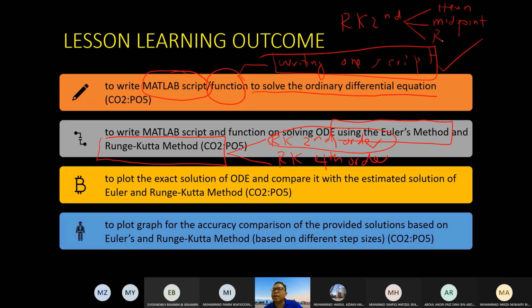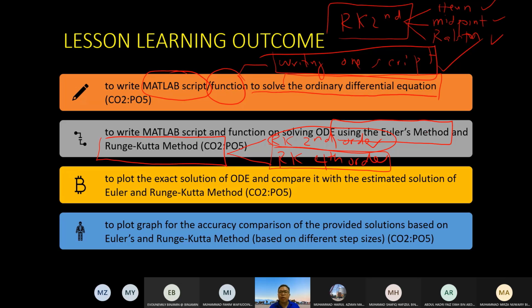And the third one is the Ralston method. So you can see in your textbooks, each of these methods is under Runge-Kutta second order. Runge-Kutta fourth order is only one method. So how many do you have? 1, 2, 3, 4, 5. 5 methods in order to solve the ordinary differential equation.